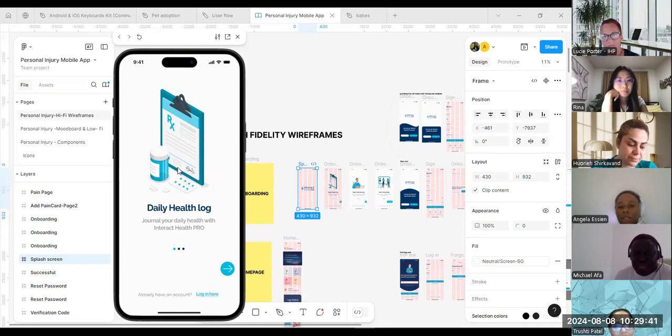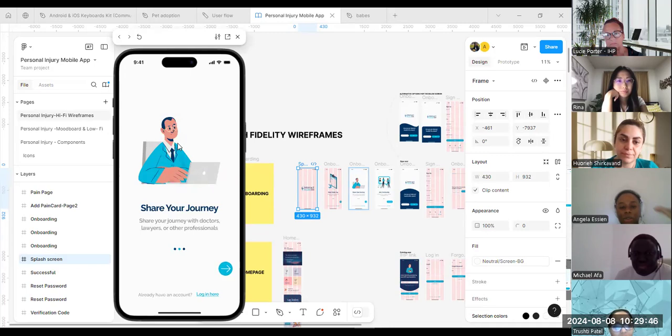We need something similar to this. So this is the onboarding. I have no idea what Canva looks like, but we basically need illustrations like this to represent the whole app, and you can get something as close to this design as possible, just so the mood of the app remains. You don't necessarily need to replicate what you have here. You can just do what you can, but make it as close as possible.